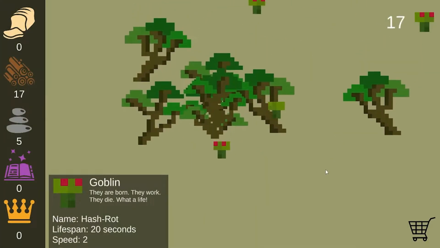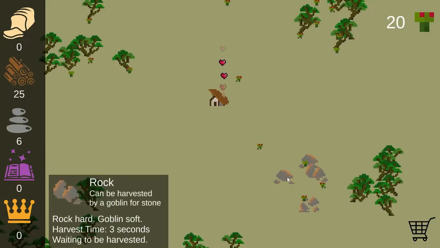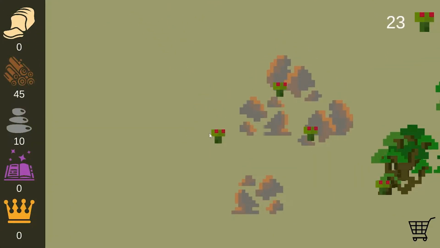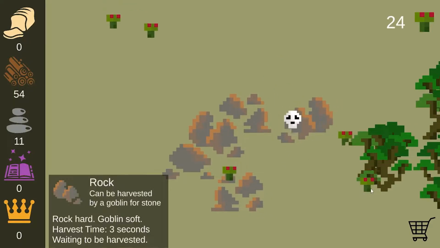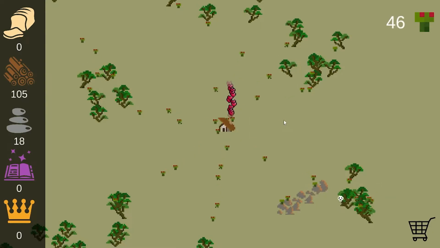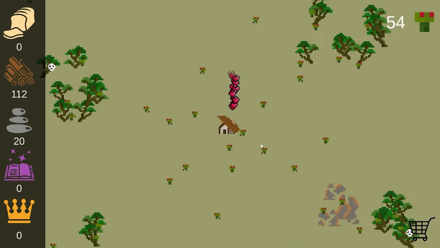I wanted to share with you guys a little project I've been working on, specifically a system within this project that I came up with to make adding new content to this game much easier. What you're seeing here is a portfolio piece I've been working on called Idle Goblin Village. It's an idle clicker where you grow a goblin village.